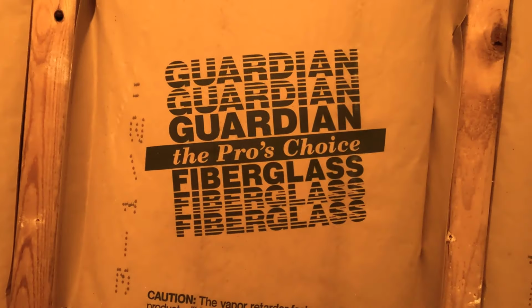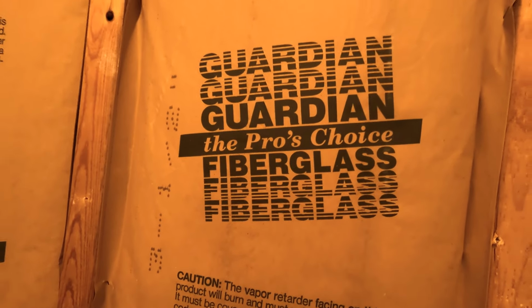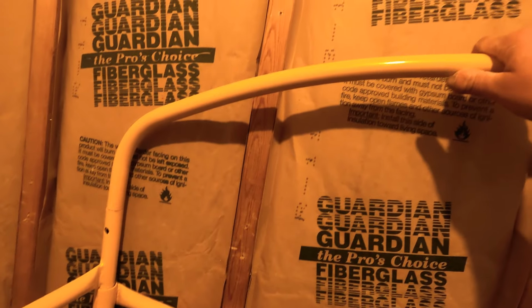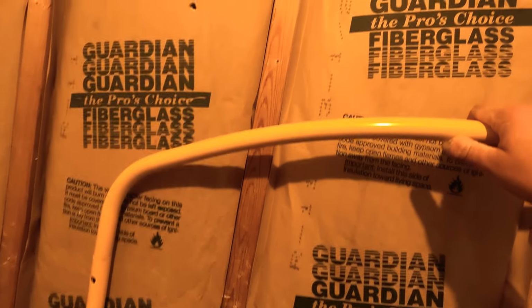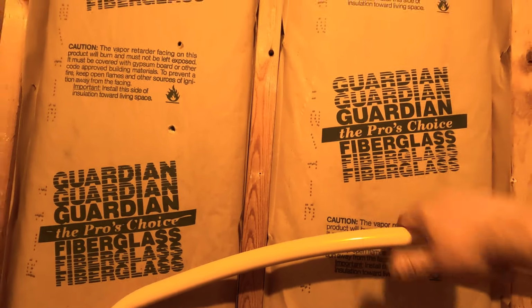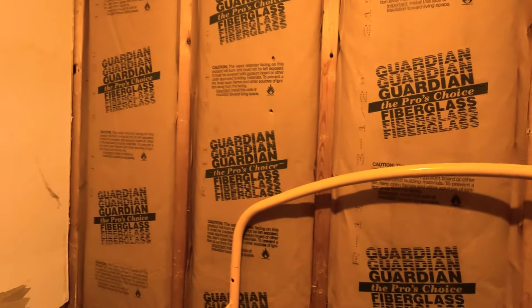I don't know if you guys have ever put this kind of insulation in. Do you think it has, what do you call it, formaldehyde in it? I know it's going to be itchy because it is fiberglass. I just don't see a date. Looks like it says R11-312. 312, but that can't be right because this is, unless someone has redone this before, but I doubt it.